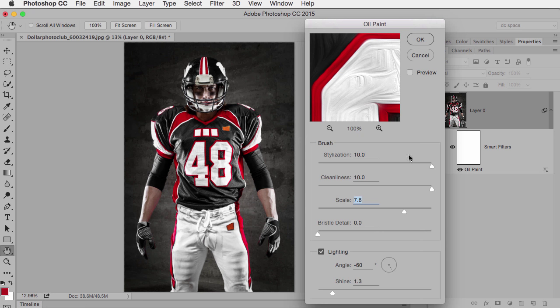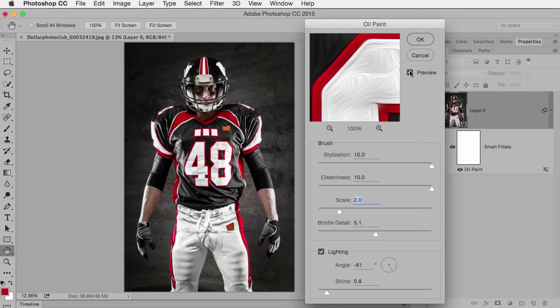Now you may want that look of as if you're seeing the texture of the paint. That's certainly an option. And then the bristle detail on top of that, we'll see, are you actually seeing any of the, well, as its name suggests, details of the bristle. So I'm going to pull this back a little bit here. And we also do have the option of changing the angle of lighting, and if you move the slider for shininess, you'll get a much more metallic kind of look. So I'm going to keep that quite low and put the bristle detail and the scale back a little bit.